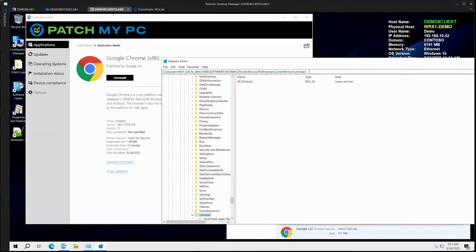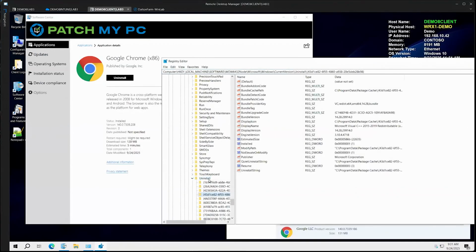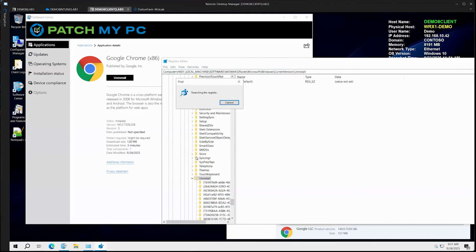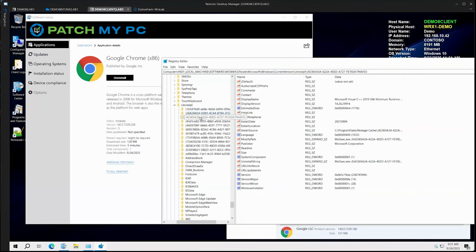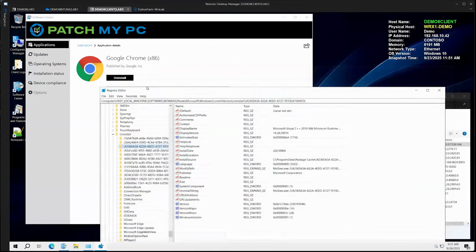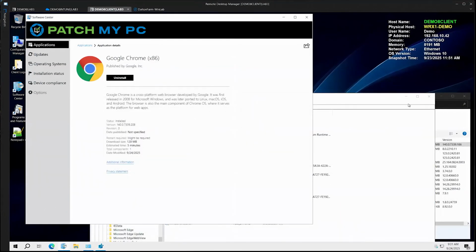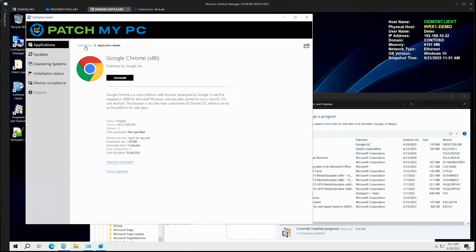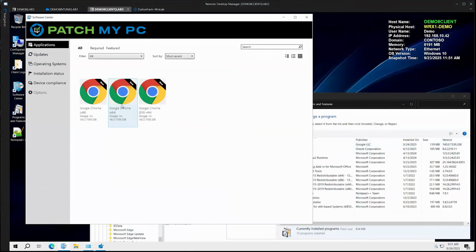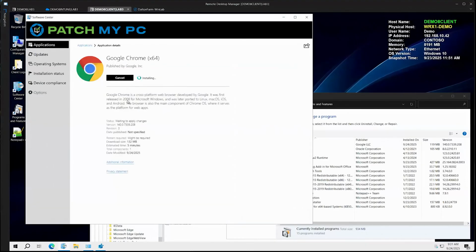And uninstall. And it should be in here if I type in Chrome. Eventually we'll find it in here. Either way, it actually moved it and it worked with the 32-bit installer here. So something interesting to note there, you can swap back and forth. So if you mark like the 64-bit required on your devices, it will actually install over the top of the 32-bit version, converting everything to 64-bit.